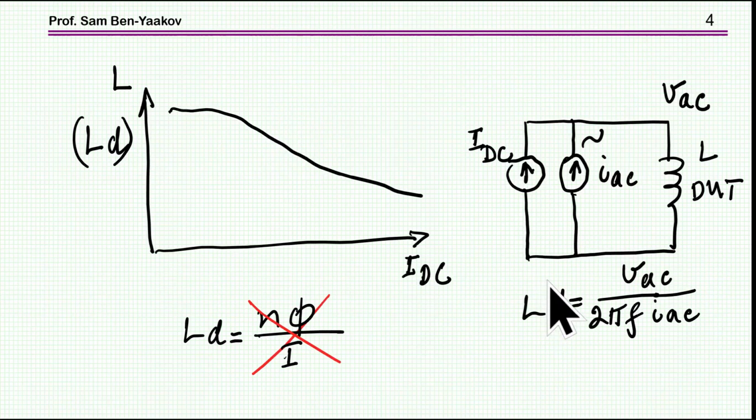Now, in fact, the most useful inductance that is usually used in engineering is the derivative or local or small signal inductance. For example, a manufacturer gives us a curve like this, inductance as a function of the DC passing through the inductor. They are not saying it, but this is the derivative or small signal inductance. The way it is measured is by injecting DC, then superimposing an AC component, and then measuring, of course, the voltage and the current, from which you can get the inductance. And this is the derivative or local or small signal inductance.